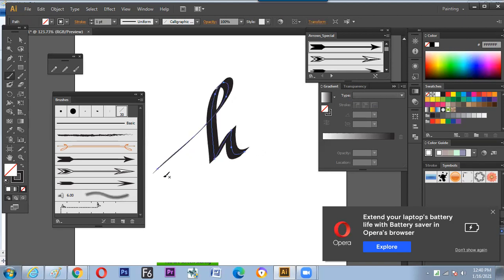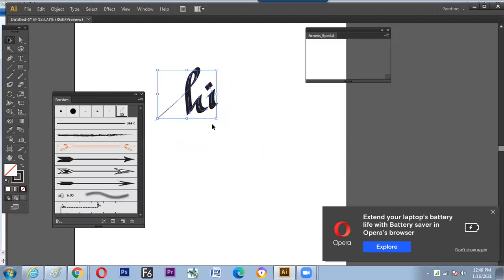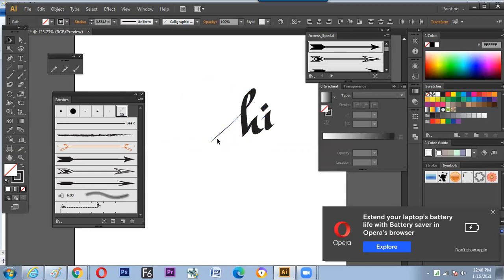Right. So start with thin, move to thick, and close with thin. So these alphabets are not created by a text family. It is the artist's own handwriting.